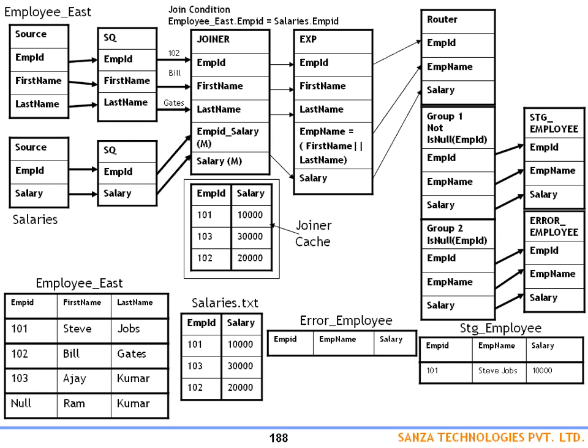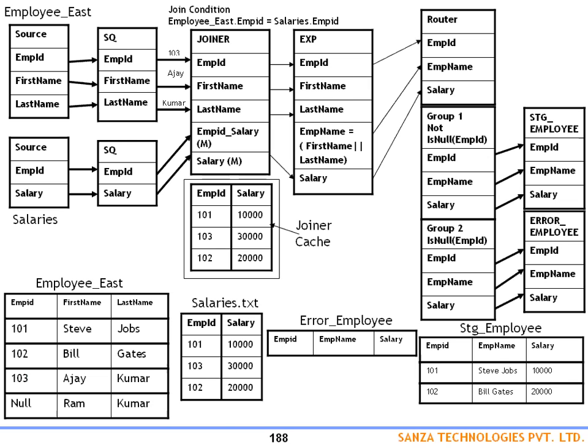When the second record comes in, please observe here, 102 Bill Gates coming from your employee east file. I'm talking about the Informatica server's execution process. 102 scans the cache of joiner for 102 based on the join condition, satisfies. So the record goes out. Concatenate the first name, last name, goes into the router transformation, checks for the condition not null employee ID, true, goes out and gets inserted into the stage employee table.